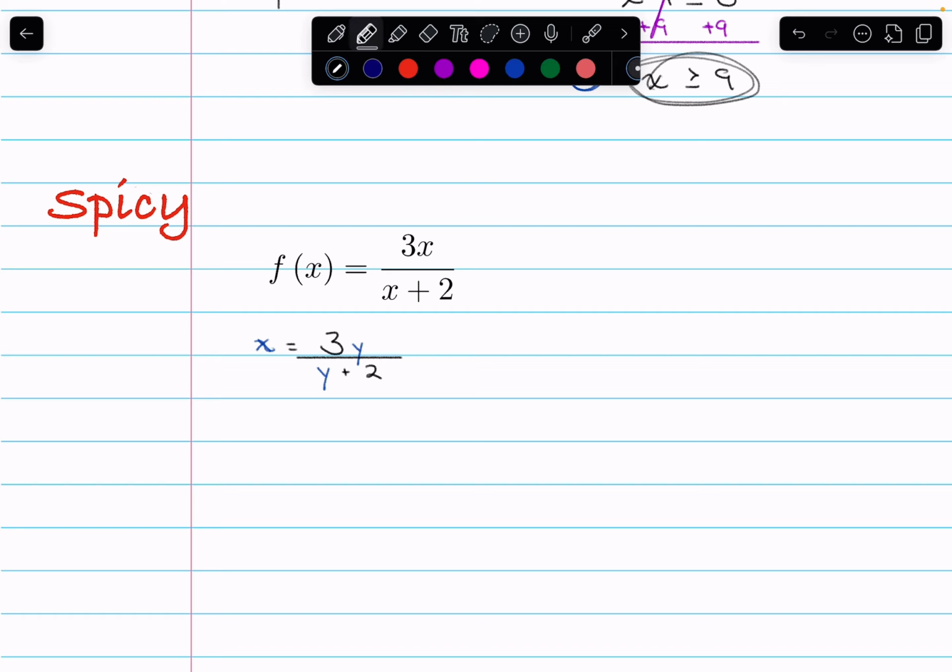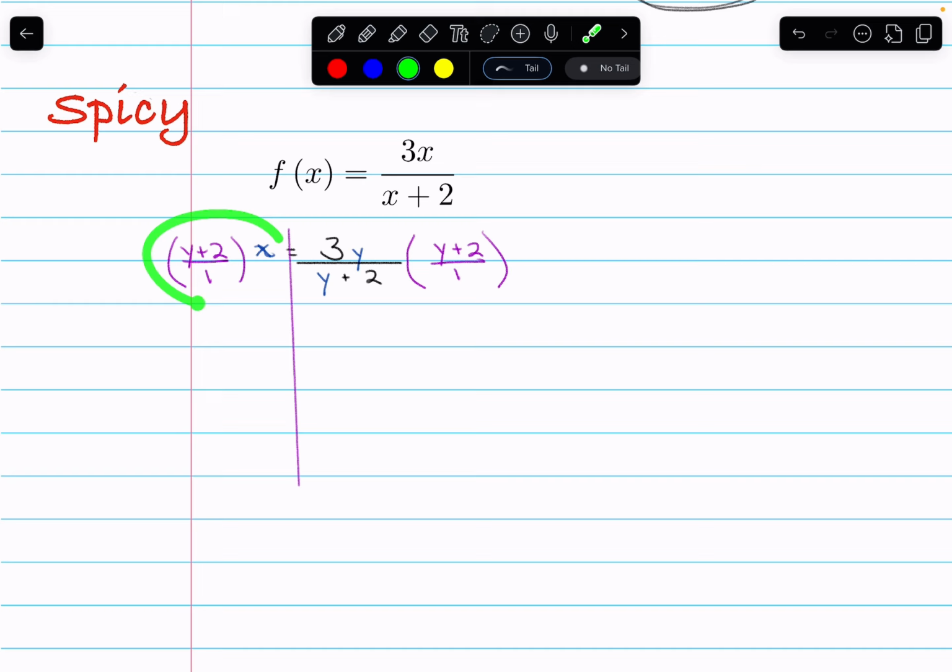Taking things slow. The first thing I'm going to do, draw my line down the middle. This is a fraction. We don't like dealing with fractions, so I'm going to make it go away. The only way you make a fraction go away is by multiplying by the denominator. So I'm going to multiply the whole denominator, y plus 2. So I'm going to multiply the right side by y plus 2, and I'm going to multiply the left side by y plus 2. Because whatever you do to one side, you have to do to the other.